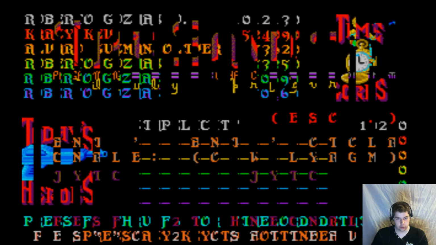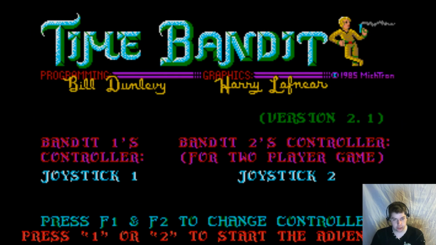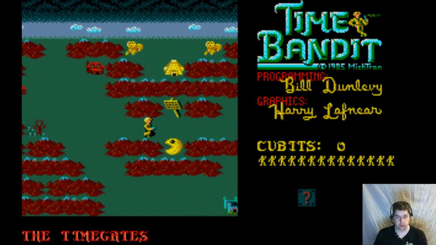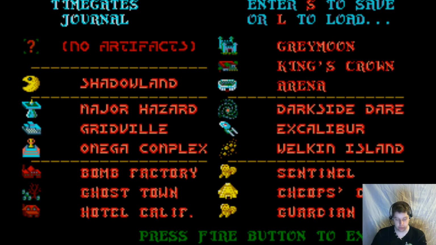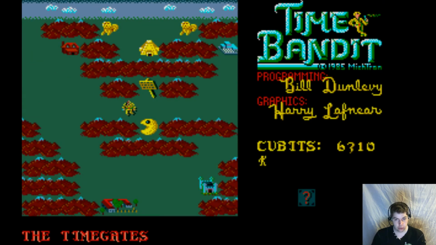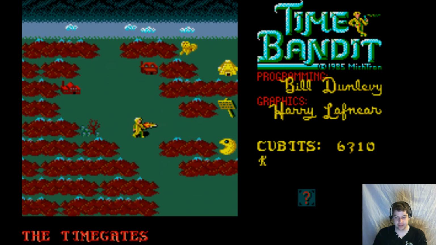Press 1 to start game. Press... no. Alright, it's 1 here. I'm dumb. And you can go and load, like, here. I wonder if it loads you with the life you had, or... yeah. Maybe I don't want to use this save. I don't know. Probably don't. Well, this is Time Bandit anyways. I don't know what I'm gonna do about it.